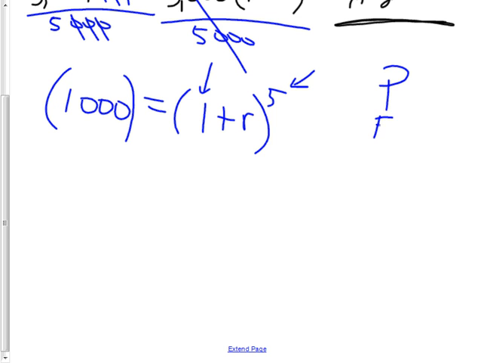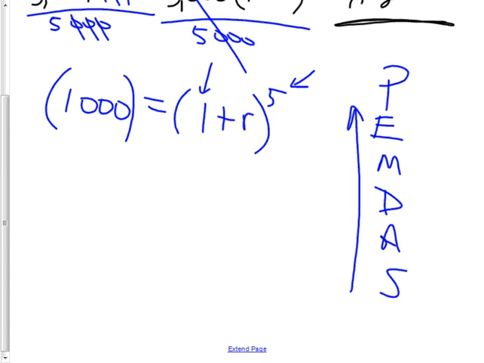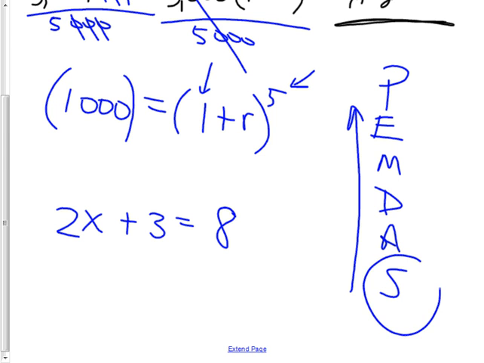A lot of people don't know this. If you are doing equation solving, you are doing it in exact reverse. You start with any add subtracts, then you do multiplies and divides. I'll give you a simpler one: 2x plus 3 equals 8. Would you agree that to solve this I got to start by subtracting 3? That's really because it's the lowest thing on the order of operations. So you do things in the opposite of the normal order.